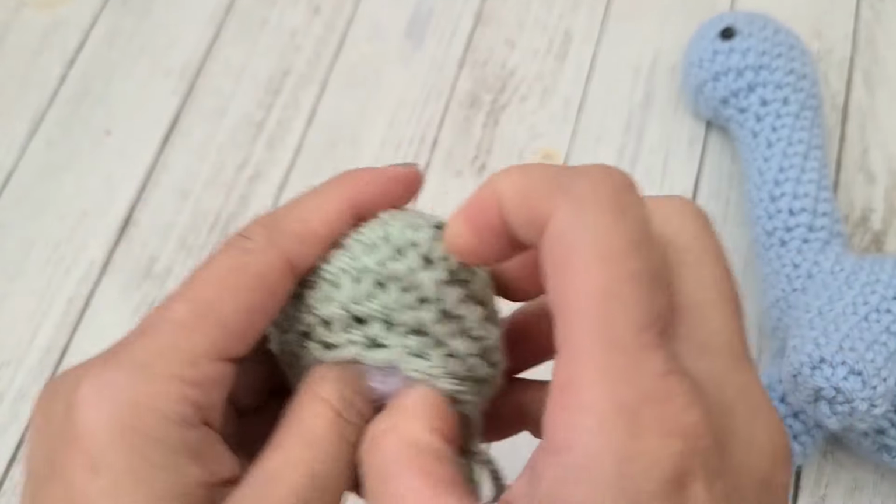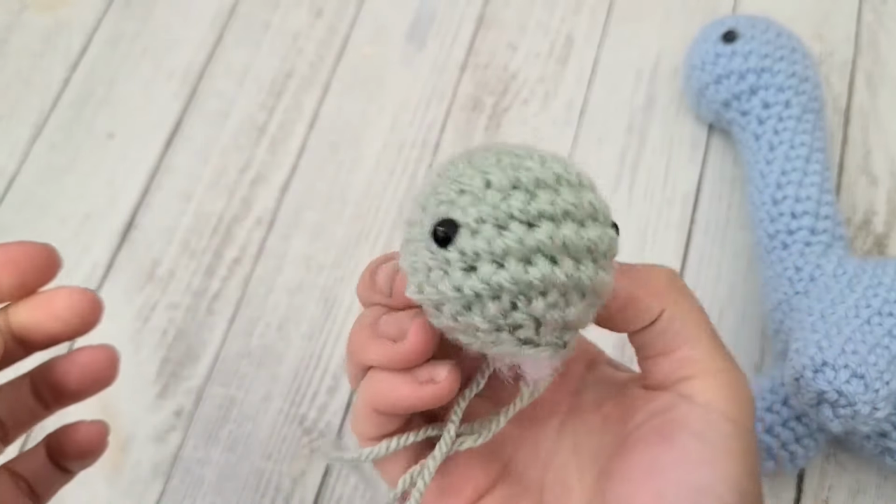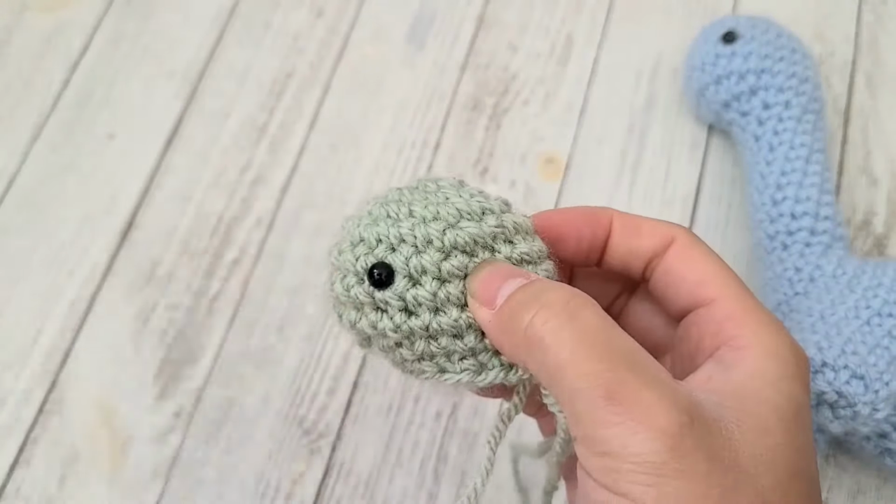After you finish row 19, you're going to work 2 or 3 single crochets so that the yarn end lines up with the back of the neck, stuff with fiberfill, and leave your hook in the last stitch.